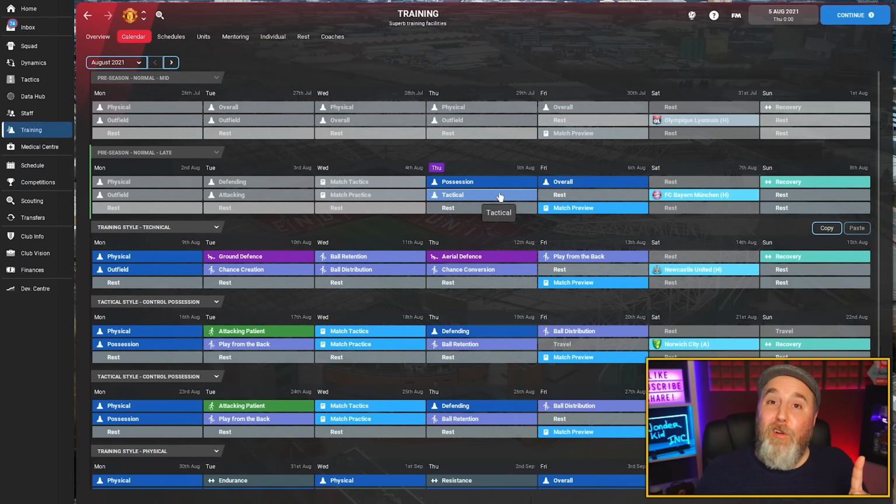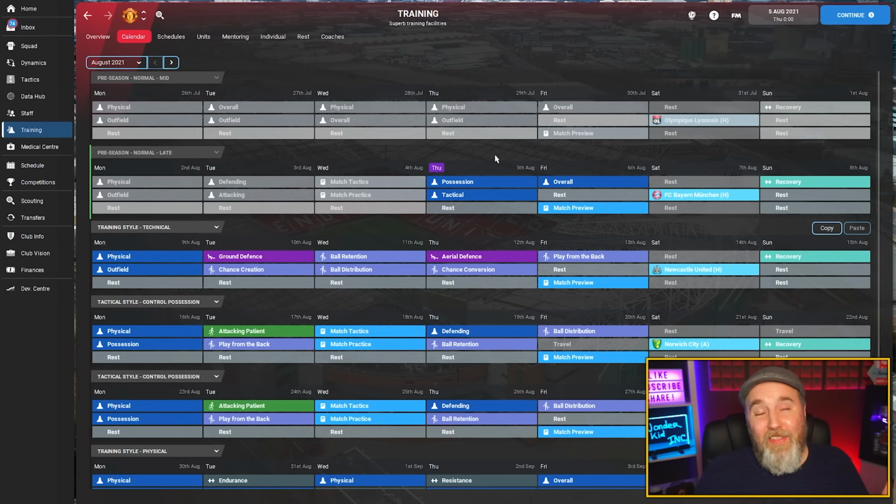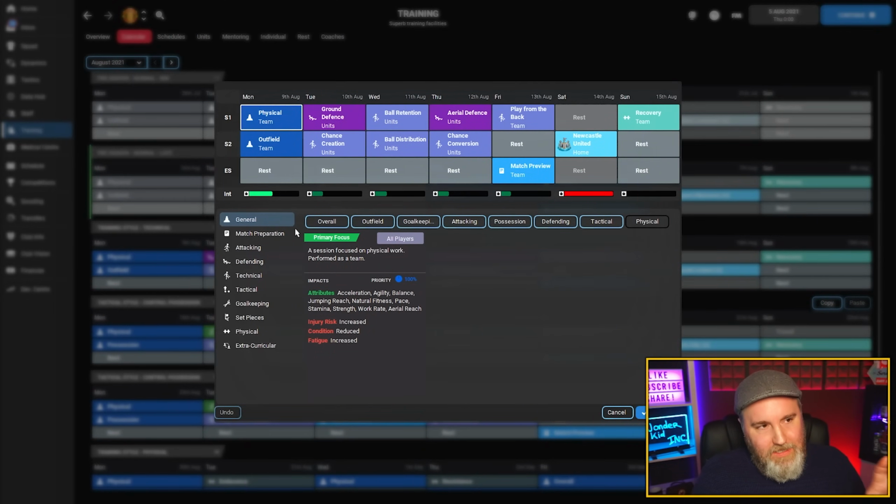But for today's first tip on team training, I'm going to focus on tactical familiarity. We all know it's super important. We all want to get that maxed out as soon as possible. But how can we do that, or at least partially do that, by using team training? Let me tell you, if you click on any of these cards, it will take you to that week's training schedule. Once again, we are not going to deep dive into the schedules themselves. I just want to show you this.